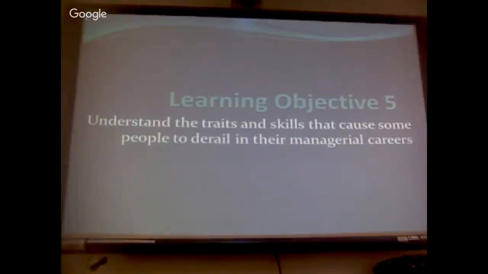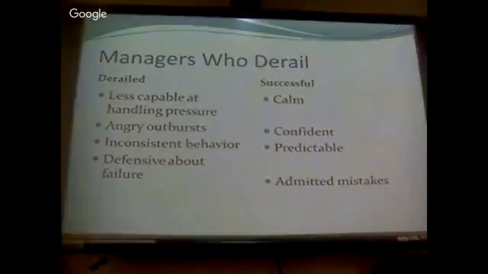So, back on track here. Some of the things that cause people to derail. And the text talks about this primarily in terms of derailing their careers. I'd say when somebody's derailing their career, what's often happening is, by implication, derailing the work unit. Now, derailing could involve work unit effectiveness going down, where people aren't being as productive. Output, whether it's goods or services, is decreasing or not increasing.